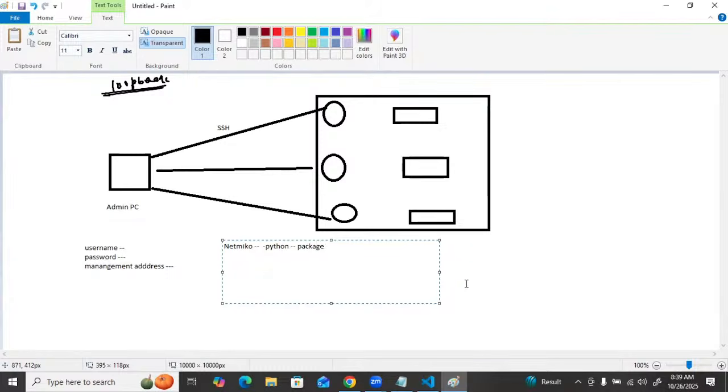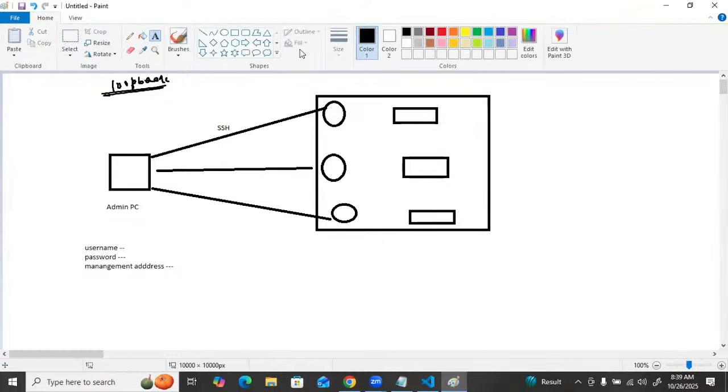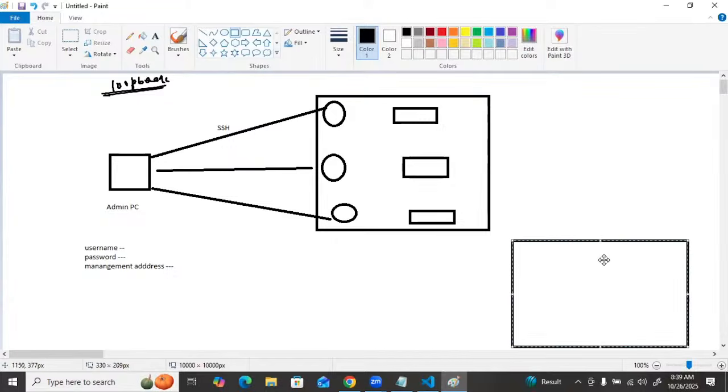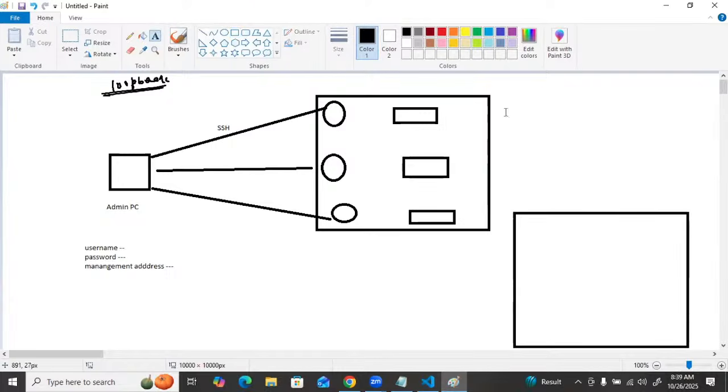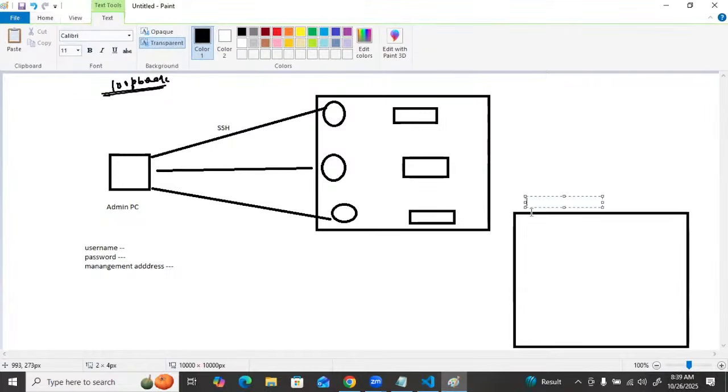In this package there is one class, called connect handler. What is the package name? Package name is Netmiko.